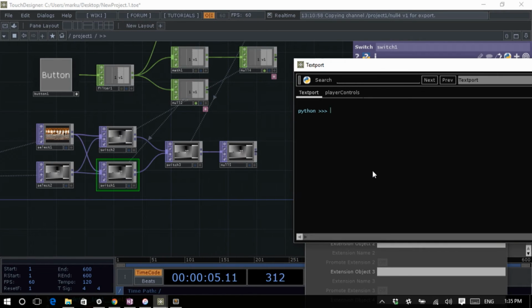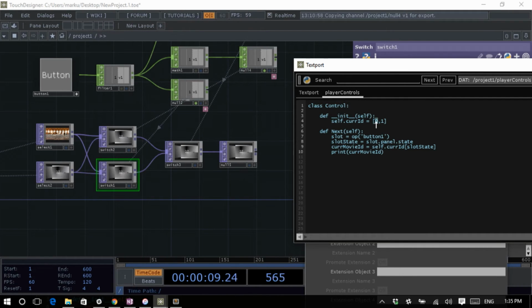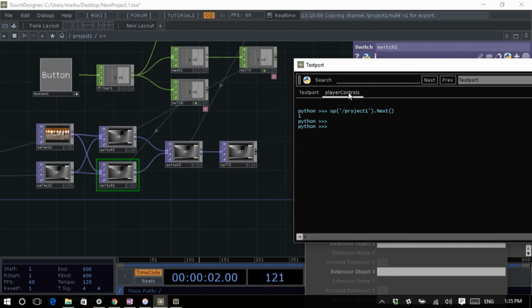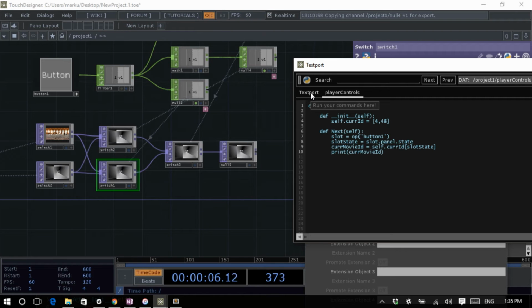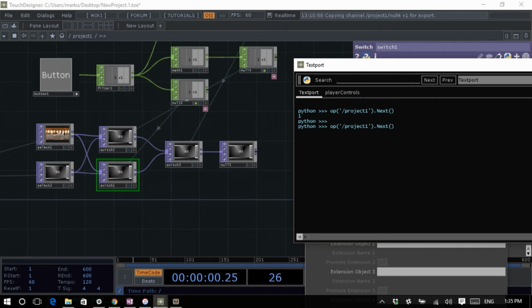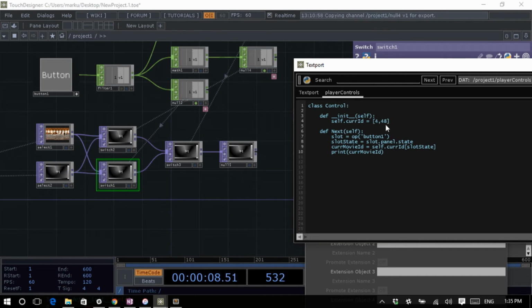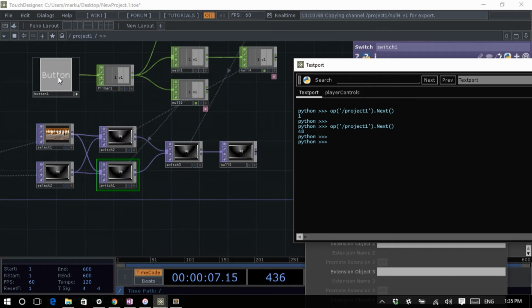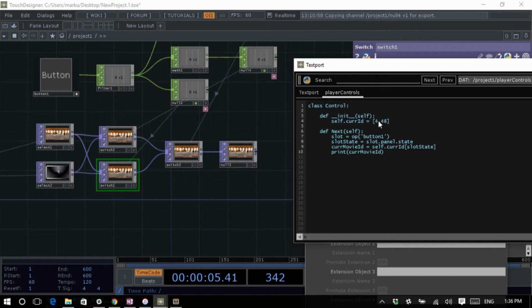Maybe I should do this differently here. Let's do 4 and 5 into the curID, or 4 and 48. Мы сейчас для того, чтобы проверить, вначале изменим значение по умолчанию с 0 и единицы на 4 и 48. Just for testing now, because the button is on, поскольку кнопка нажата, it's going to return the second item of my curID list. Возвращает эта функция значение второе из списка. If I turn the button off, если я выключу кнопку, it's returning 4, because that's the first item of the list. Возвращает первое значение из списка. Okay, so I'm going to reset this to 0 and 1 though. Вернем обратно по умолчанию 0 и единицу.